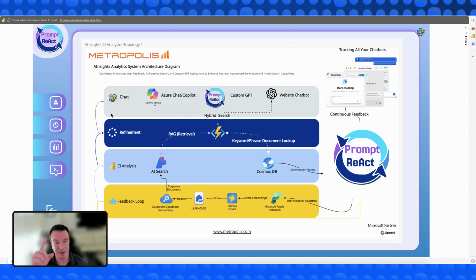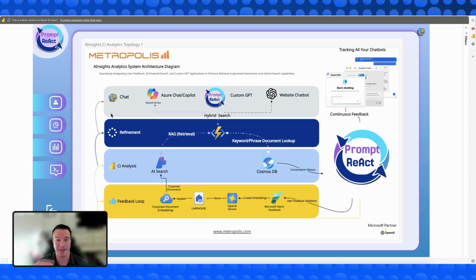Then you as the admin, the Fabric admin or your prompt engineer, can review those conversations that have positive feedback and send them to the notebook. That notebook puts the optimized content, the conversations that have positive feedback, back into the Azure AI Search to be vectored and searched again.